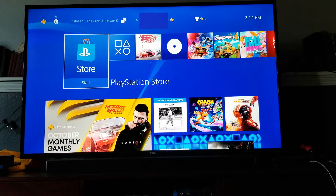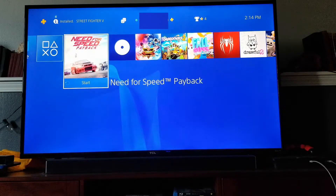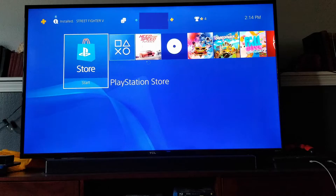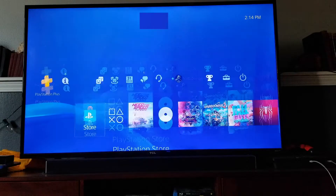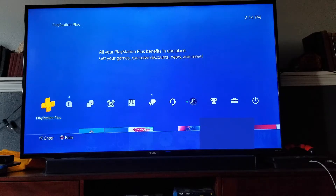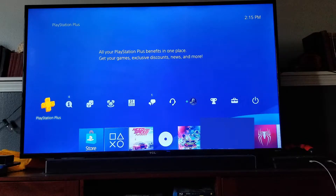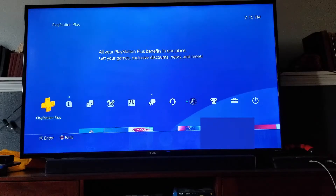As you can see, we are on the home screen on our PS4. This is where you can see most of your library, the games you've been playing recently. What we're going to do is go up to this upper bar settings right here. This is where you're going to find a lot of your icons, a lot of your trophy areas, and your settings. We're going to make sure we're selected on that PlayStation Plus icon, the one that's over there on the far left. I'm going to click on that.